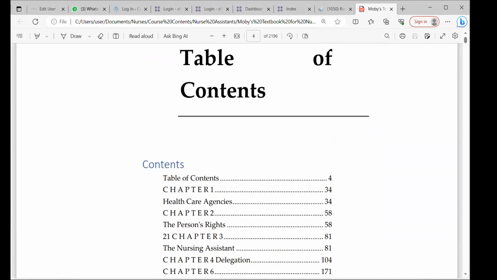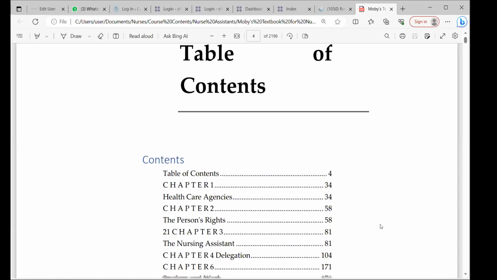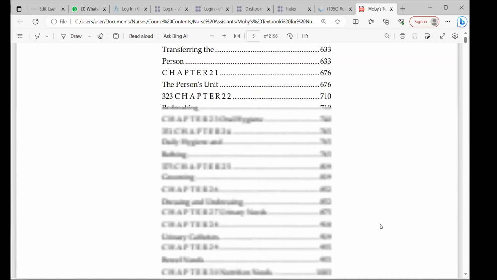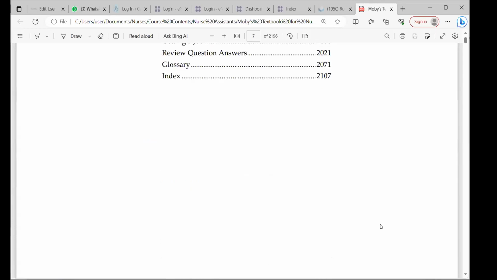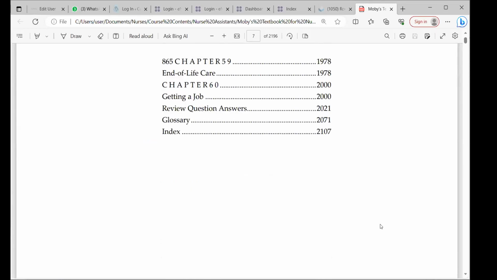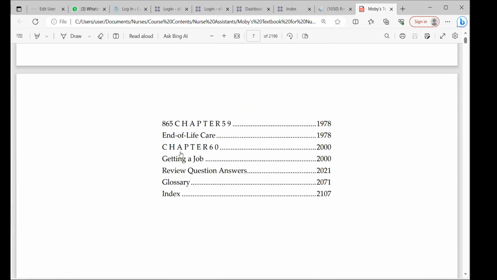And the chapters in the textbook are exactly the chapters on the course page. Okay, so chapter 1, healthcare agencies, chapter 2, the person's rights, chapter 3, the nursing assistant, chapter 4, delegation. It goes on and on to the last chapter, chapter 60, getting a job.